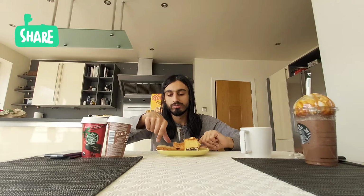Okay. In terms of this lunch side, best one so far is the cookies and cream brownie. I'm just going to call it an Oreo brownie. You guys call it whatever you like. Cookies and cream cheesecake brownie, cookies and cream brownie, Oreo brownie, whatever you want. Or just cookie brownie. Anyway, you know what I mean, right? The Oreo brownie and the pain au chocolat are my best ones at the moment. Now I'm going to move on to the biscuits.